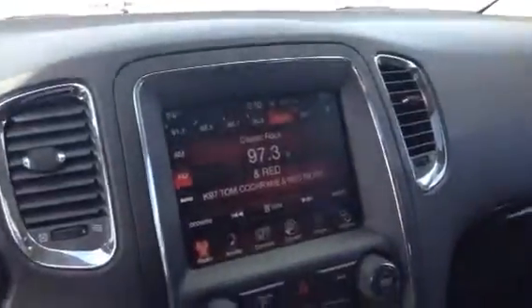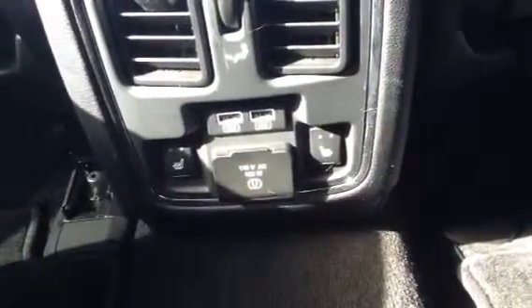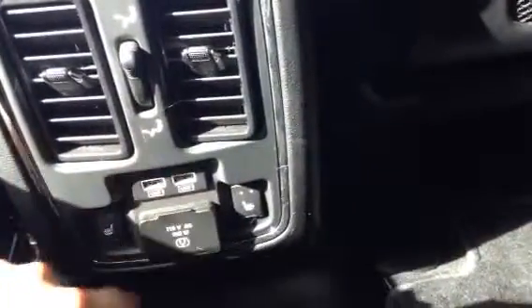That was just a quick run down of the front seat. Now let's hop into the back and take a look at the features back here. We also have the nice leather seating in the back. This one does have heated seats for the back two seats as well, so the two side passengers have access to heated seats. You've got your AC power and two USB outputs there.